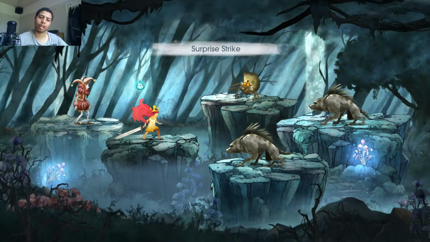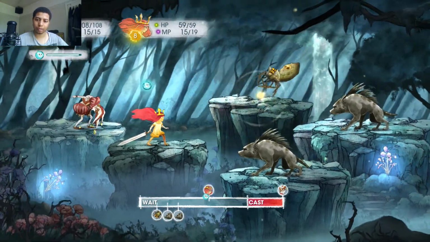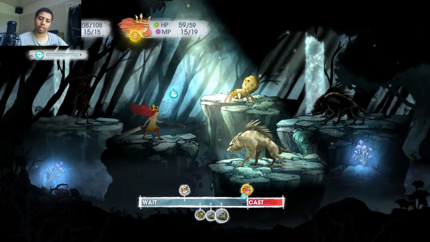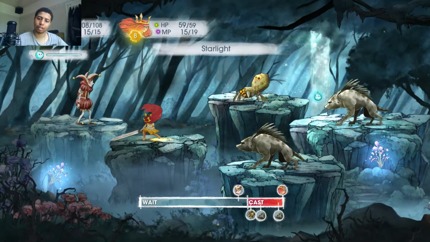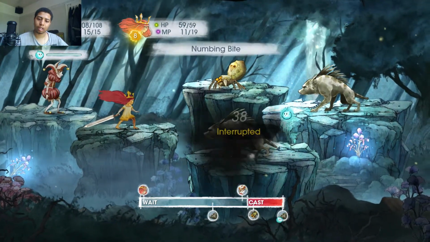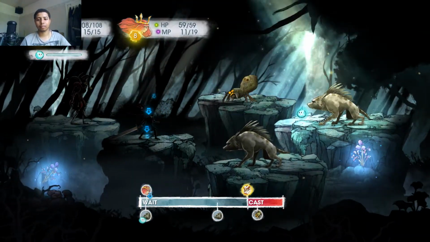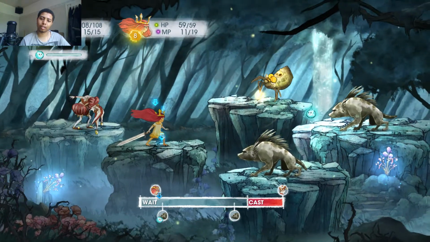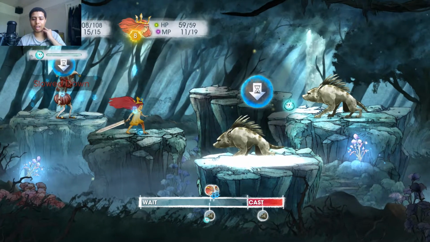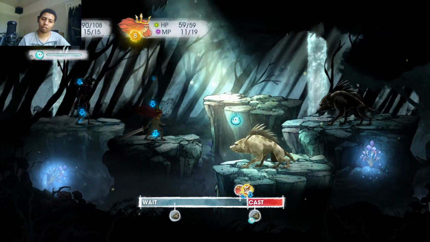Time to point. Okay. So, we know these things are weak to fire. Let's try casting Starlight on this one. I interrupted it, but it's not weak to light. So it doesn't seem like it's actually weak to anything. It might just be like a regular based enemy. Like, technically we're not weak to anything. So, makes sense.